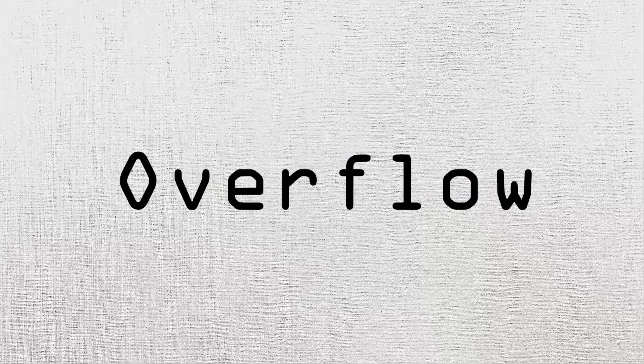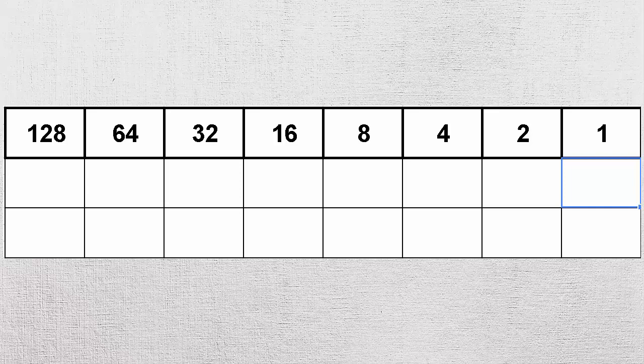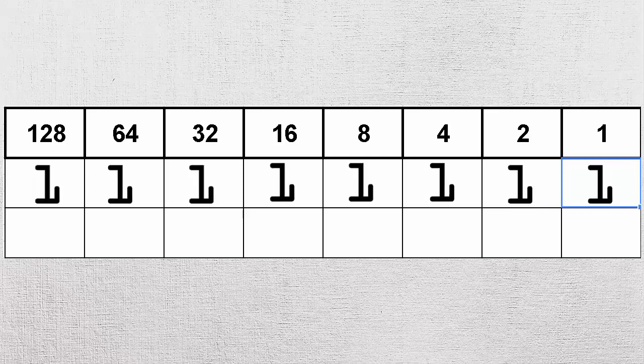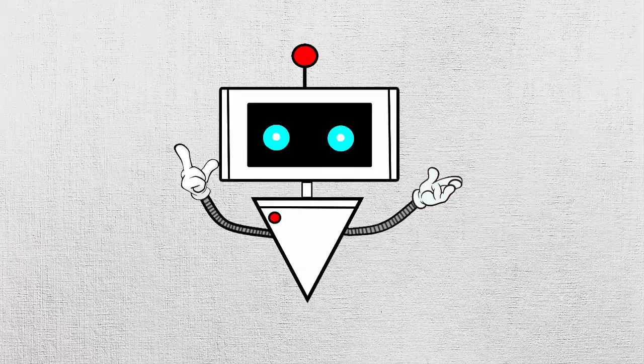Well, this is something called an overflow. An overflow is an error when the computer handles a number outside of its range of bits. For example, an 8-bit number, such as the one we are using now, can only represent numbers from 0 to 255. 128 times 2 would be 256, and thus the bit will just disappear and give 0. Having an overflow doesn't exactly mean that the software is going to crash. It will only give the wrong result.